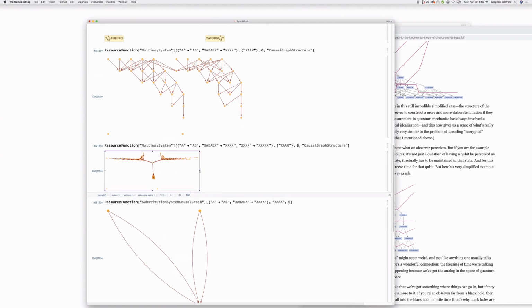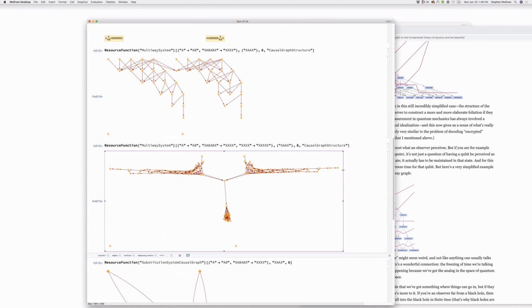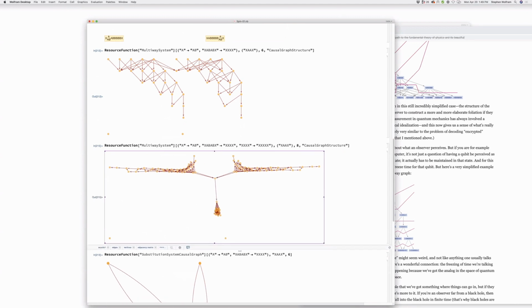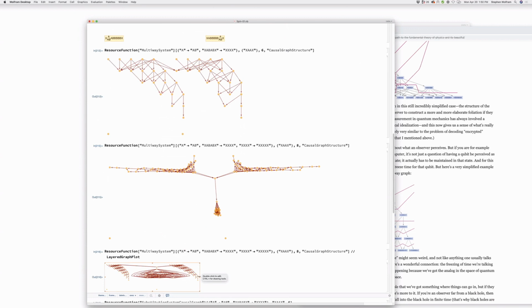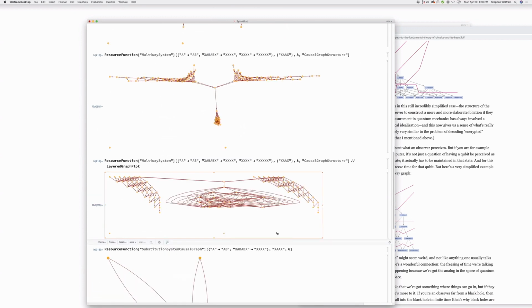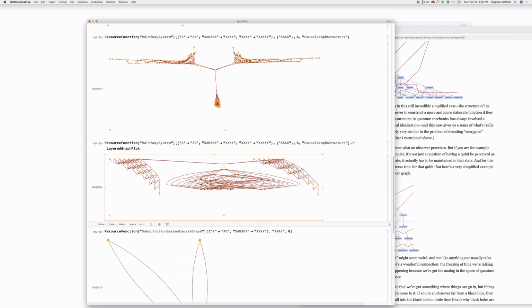Okay. So then we've got something. Partition the universe. Right. But we need a layered graph here to be able to see what the heck's going on. Okay, there we go. So there is our black hole. So what happened here, this is a nice example, actually. We'd probably find a more minimal example than this, but basically what's happening here is this is the rest of the universe, right here. This is the black hole here. And there is causal flow into the black hole, but not out.